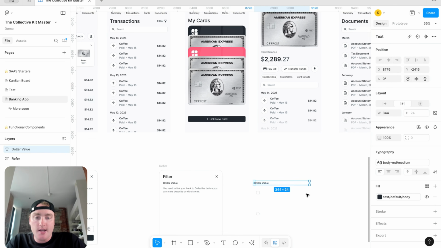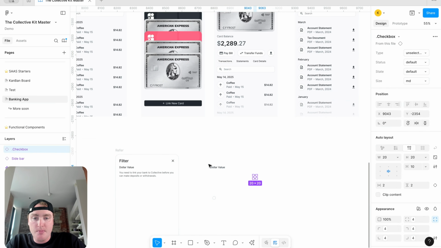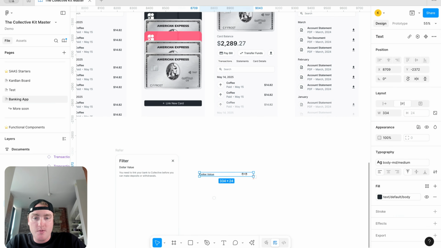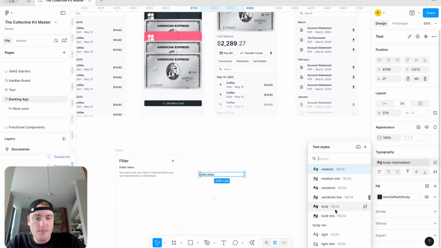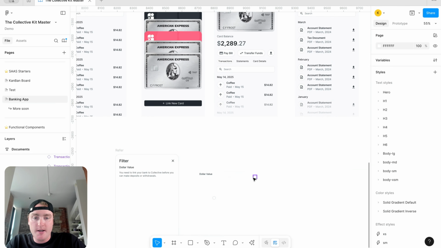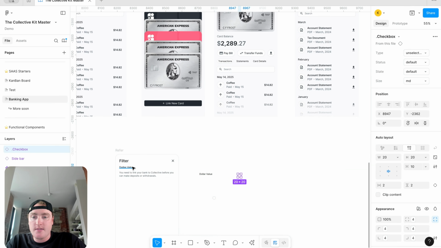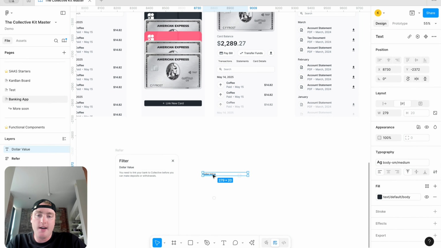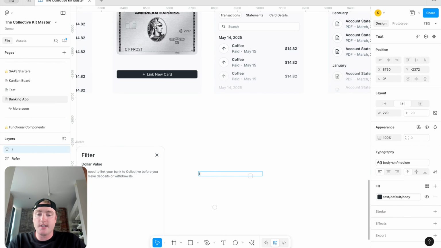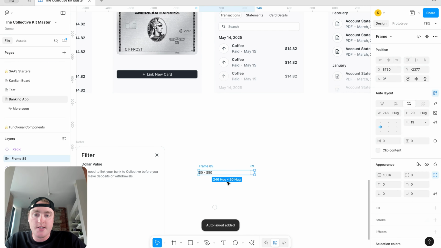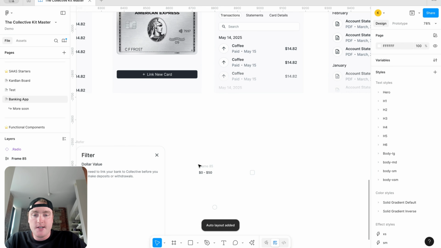So let's just copy any text that we have here. This is our body medium. Maybe we want to set this to our body small, and our dollar value. Then we can have the different ranges here. So we can have 0 to 50. We can also have 50 to 100, but what we can do is just copy this. Make sure that's set to fill. There we go.